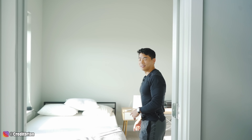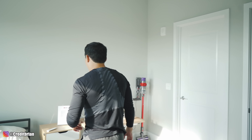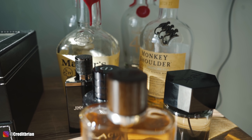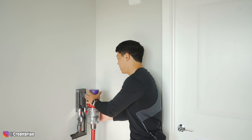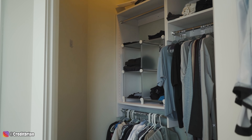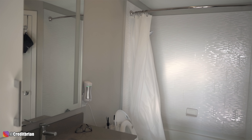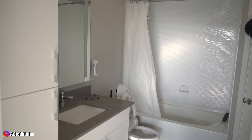This is my bedroom. I have my watch collection, my whiskey collection, and my cologne collection — three things I really like. I also have my Dyson vacuum which I'm genuinely proud of as an investment. My closet connects over to the bathroom. I do like a bathroom with a bathtub — I know it might seem unusual for a guy, but I really enjoy taking baths at the end of the day with some Epsom salts.